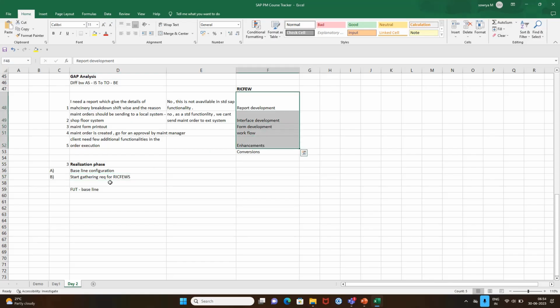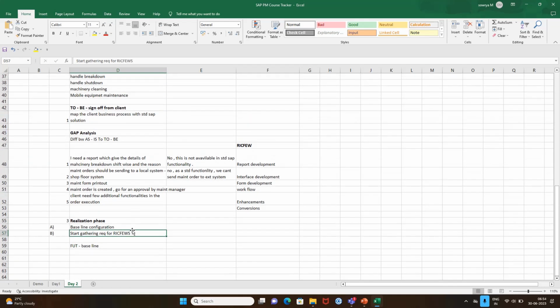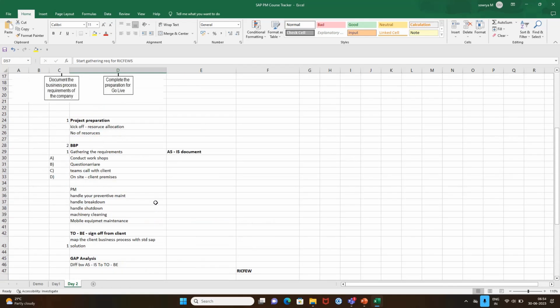That is where, as a functional consultant, you will have much workload, in the development of the SFWs. Baseline configuration you can easily do, not a problem. But in the SFWs you will have much workload.